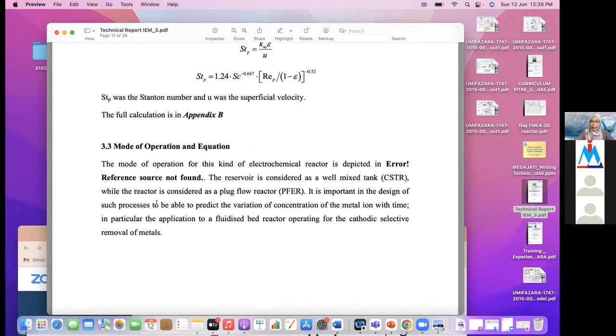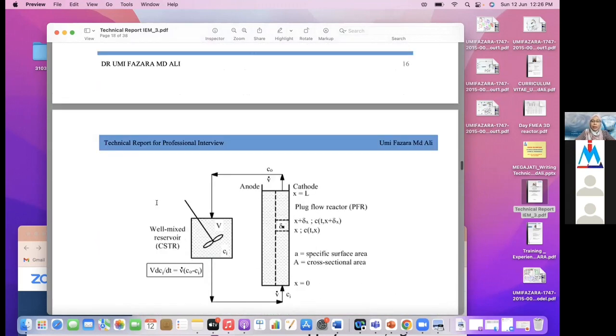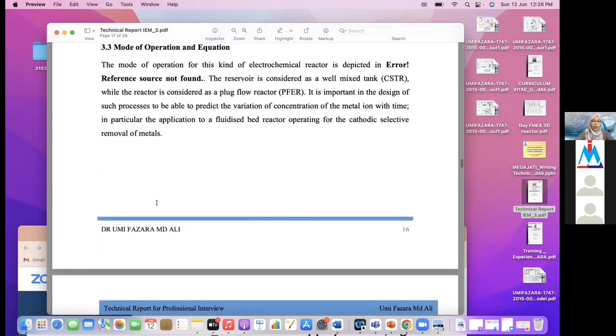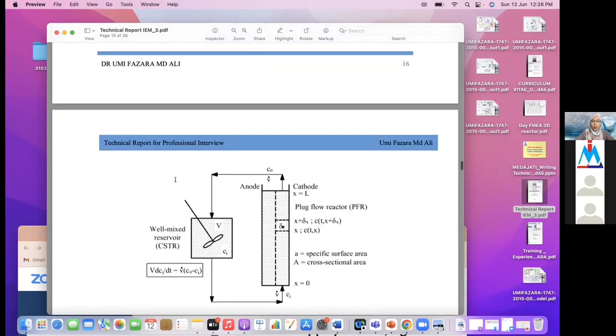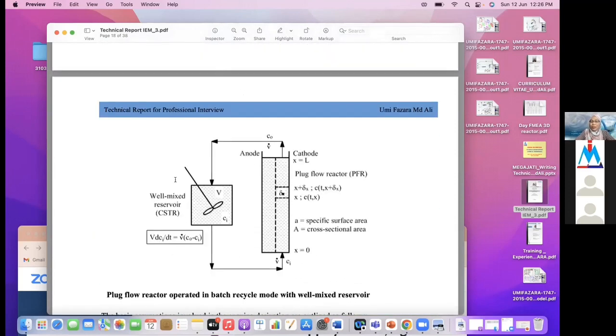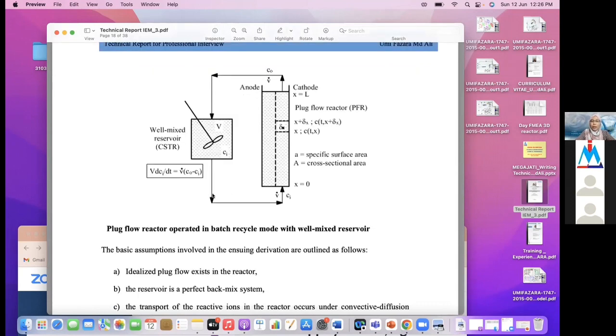As I said, indicate which one is not your work, which you take from somewhere, from the book, from the reference or from journals. Alright, so basically next I have mode of operation and equation. So, a simple drawing, to show how it would look. I relate it to chemical engineering fundamentals, like all these kinds of dimensions.